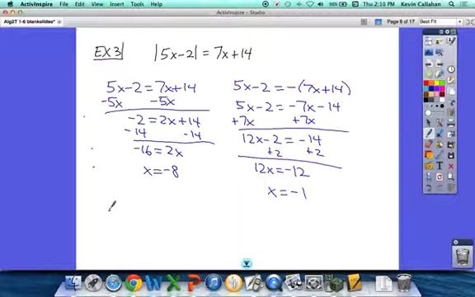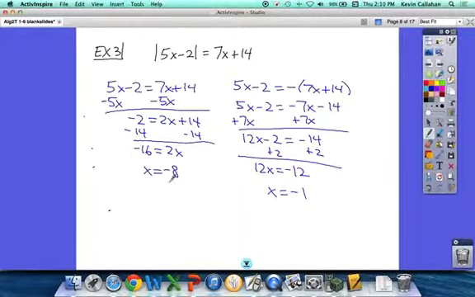Now we have to take that, we have to check. Okay. And here's the thing. When you've got variables inside and outside, it's very probable that one of these answers will not check. That's why it's especially important to check your answer in this kind of problem. In the other kinds of problems, it's fine, check your answer, it's always good practice, right? But on this kind, notice what happens.